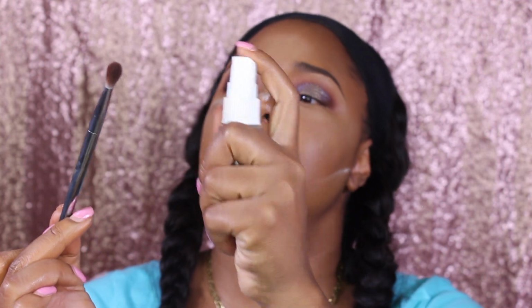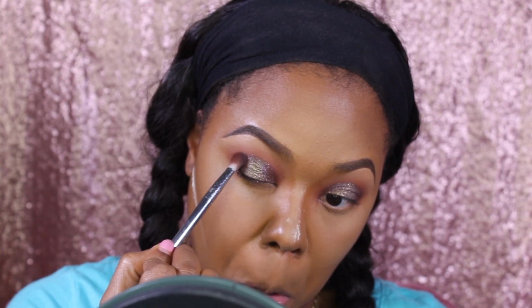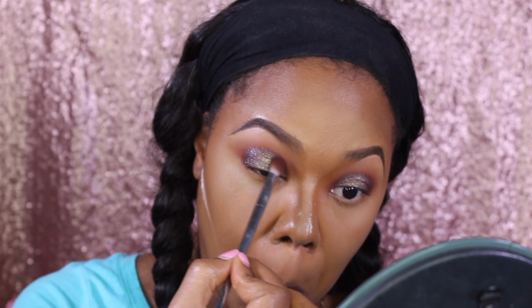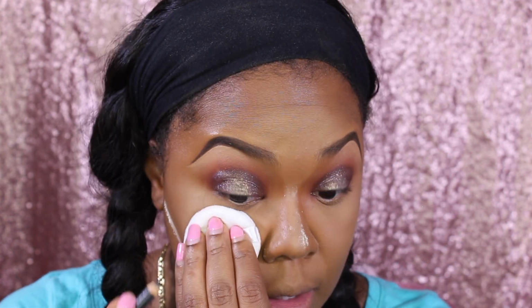Gonna spray a little bit on this blending brush and I am gonna go back in, kind of lay some more color down just to shape it up a little bit. Boom. Boom. All right, so let me line my waterline.